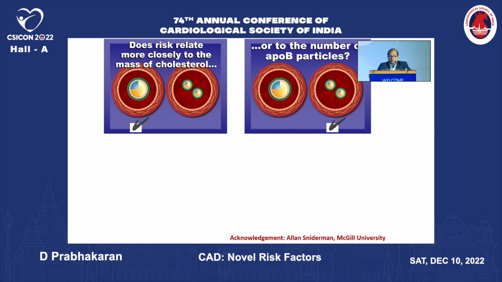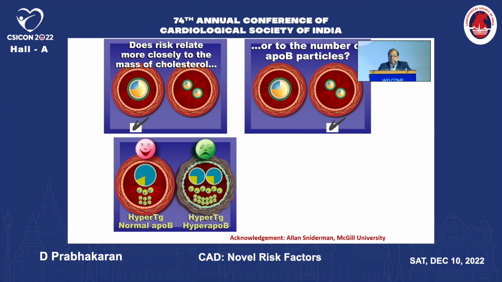What is the difference? Look at the figure on the top left. The LDL is a kind of LDL1, the mass is big, however the amount of ApoB is not high. The type 3, which is the small dense one, on the right side, is a small LDL, but the amount of ApoB is significantly higher. As the ApoB goes higher, they are more atherogenic and the heterogeneity of the LDL becomes higher.